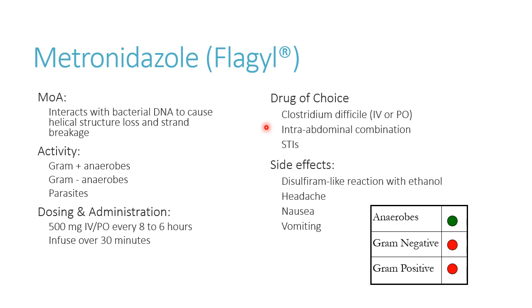Other things you'll find, metronidazole is good to add with other drugs for intra-abdominal combinations. This one gets the anaerobes, and I can mix it with something else to get the gram-negatives. For instance, I can mix it with something like ceftriaxone if we have a kid who's coming in for, say, appendicitis, and we are covering them from a surgical prophylaxis standpoint, so before they go to surgery, we want to make sure any of those gut bugs don't get out and cause an infection.